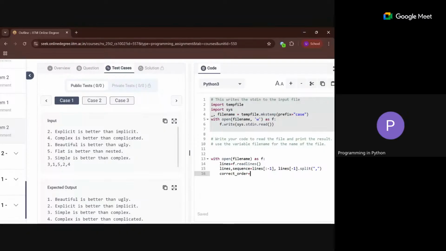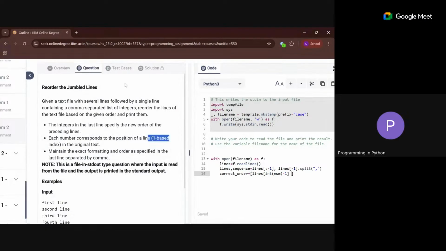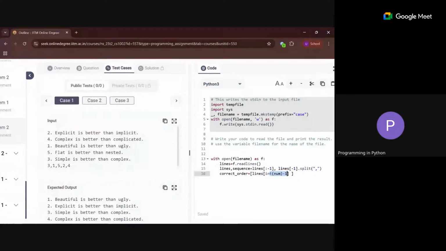So how to follow the correct order? We can use enumerate. We can use the sort function. No, we should not use sort. So what will happen in this? It will become 1, 2, 3, 4, 5, right? Which means again it forms the same order. So I have to take numbers because as of now it is a string. So I'm converting it to a number and then subtracting one. Because how about the indexing? In the question they have mentioned that it's one-based indexing, but general indexing is from 0. So that's why I'm taking num - 1.